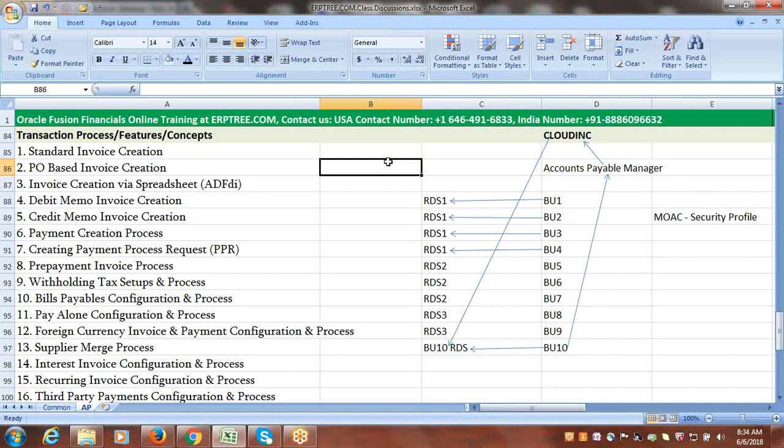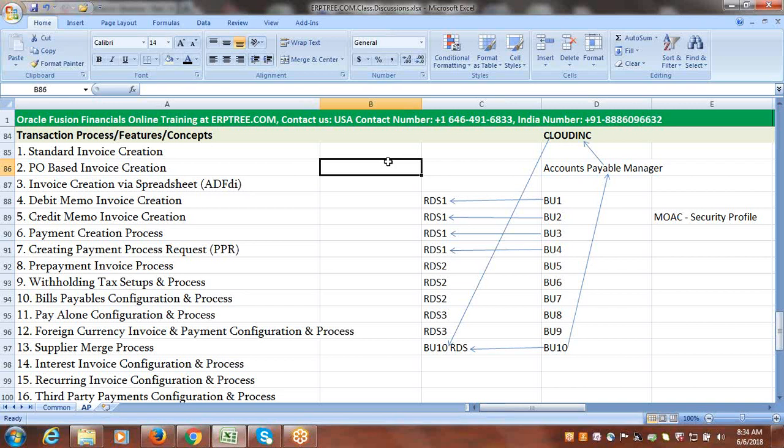For each BU we have a number of reference data objects. Do you remember reference data objects? Yes. So what are those? Payment terms, holds, transaction types, sources. At that level, for each reference data object, you can have a different reference data set. That's different. The system will look at which reference data set you have at BU definition time. That's all. Under that, based on the reference data objects we have, you can associate the data that would be specific to the data sharing.